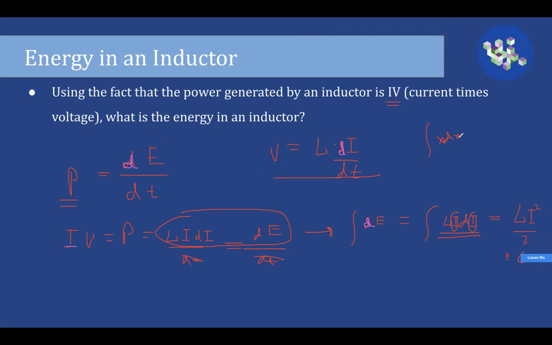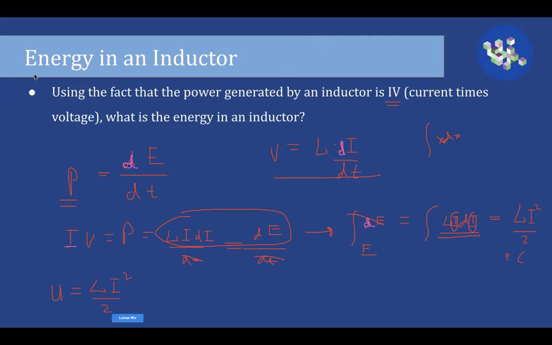And then obviously this side just becomes the energy. Because we define the energy in an inductor as a potential energy, you can choose an arbitrary zero point for the potential energy. So I'll choose that when the current is equal to 0, it stores 0 potential energy, meaning that the energy stored in an inductor is simply the inductance times the current through it squared, divided by 2.